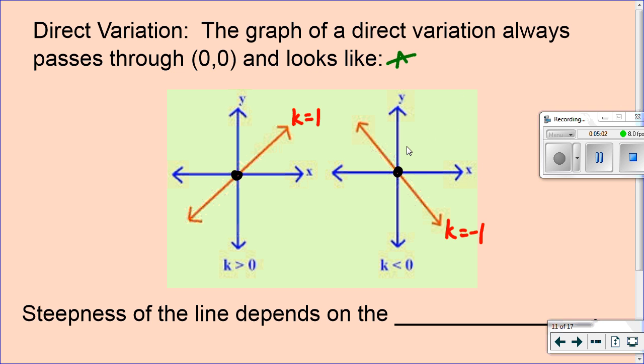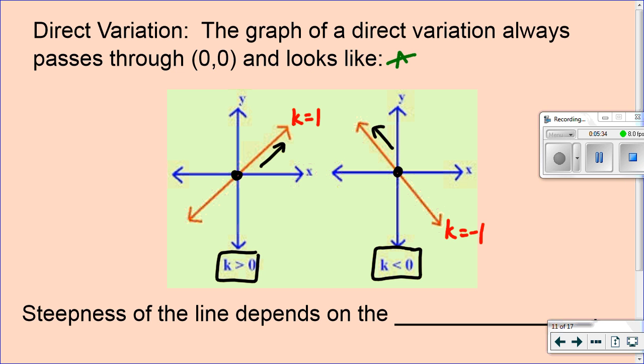Every single one will pass through the origin of the graph, right? So if you look to the left, down here, when my constant of variation is greater than 0, I'm going this way, I'm going up towards the right. When my constant of variation is less than 0, I'm going up towards the left. Right, so I went ahead and wrote in what my constant of variation is for each of these graphs. And on the left, my constant of variation, K, is 1.